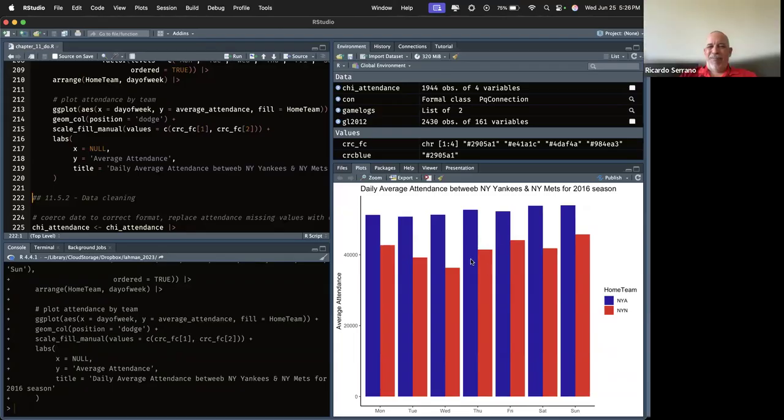All right. And for example, in the red, which is the Mets, you see that the attendance is the lowest on Wednesday. And instinctively, you will see that in the weekends, the attendance will be higher. In the Yankees, probably the Tuesday is the one with the lowest, and then the weekends.